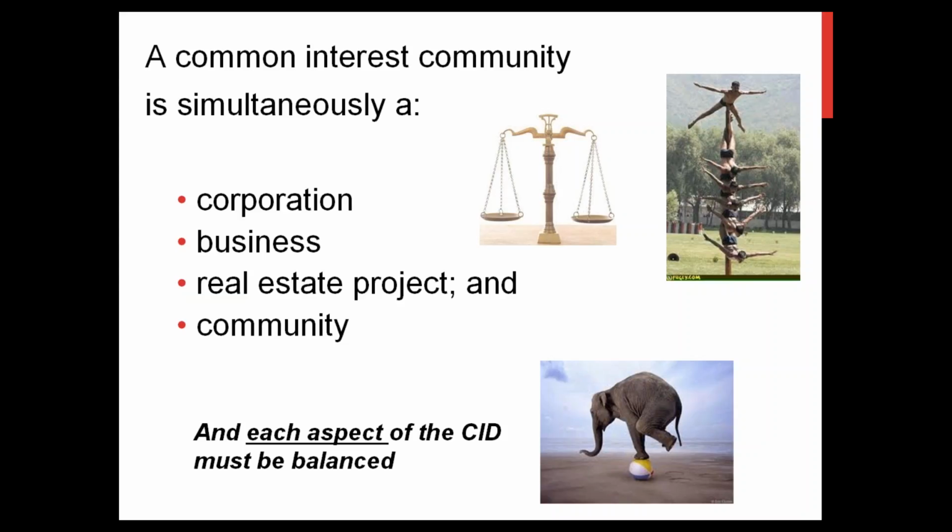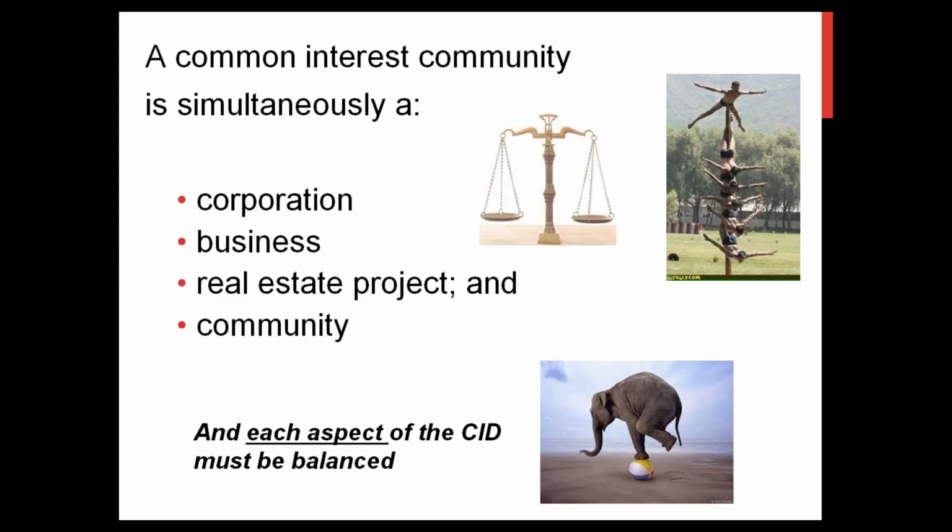What about the business interest? That has to be balanced too, right? Well, the business interest, of course, is you're collecting money from the members, you're making budgets, you're spending money, you're saving money in the reserves, you make sure that the money is being spent wisely. Those are all really critical functions. But is that the only thing that matters?